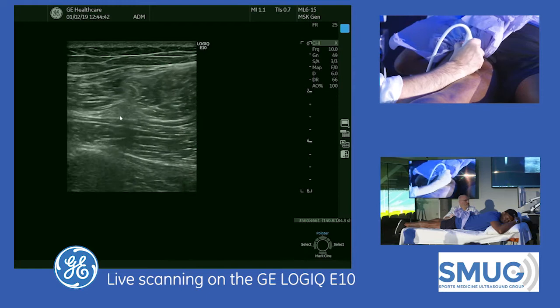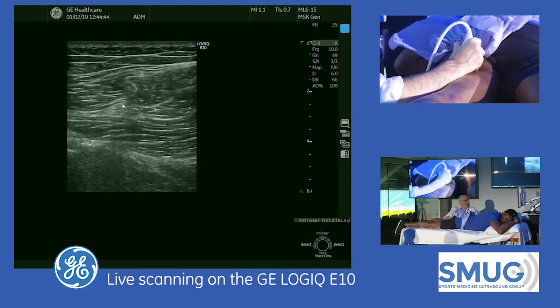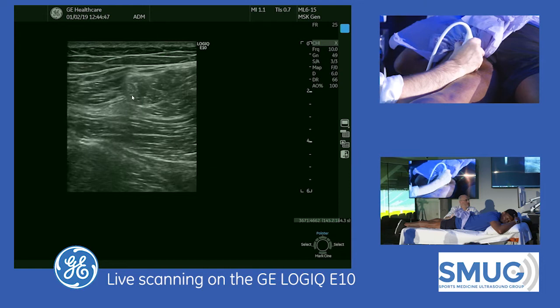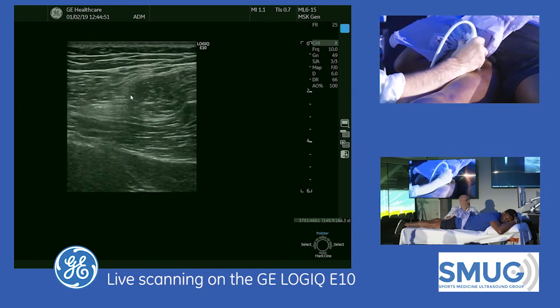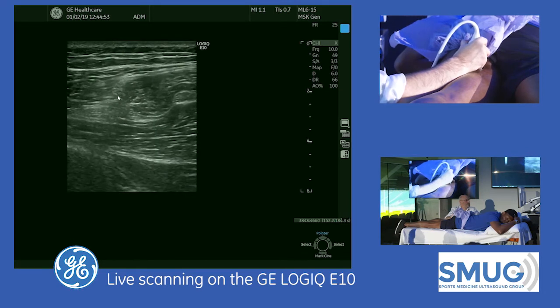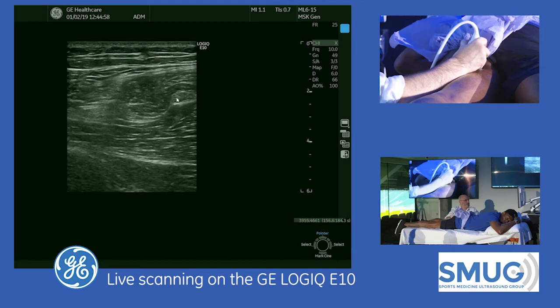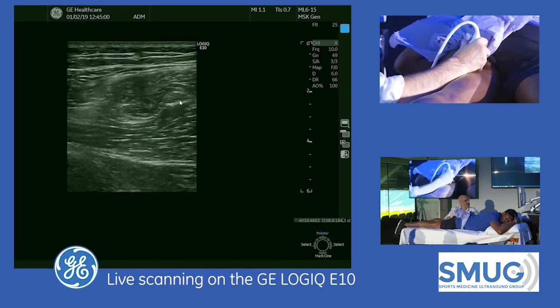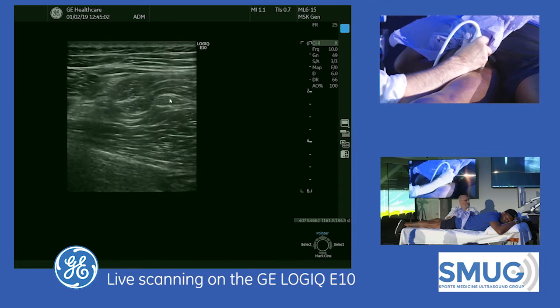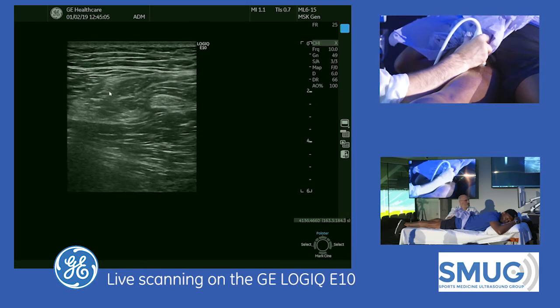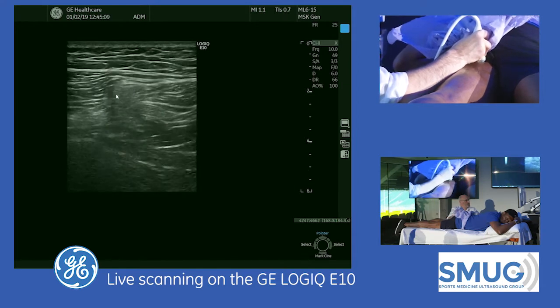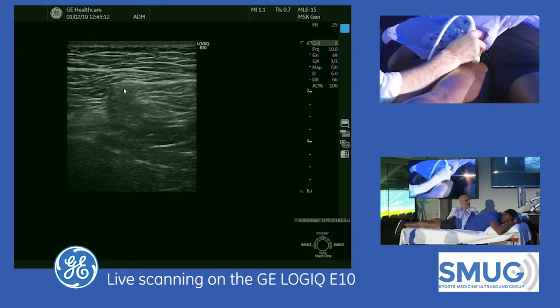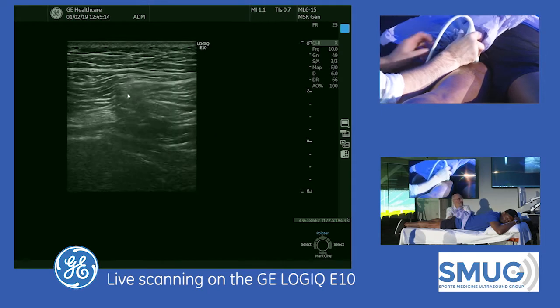So if we just pick up a structure, say the sciatic nerve with the conjoined tendon on top, the conjoined tendon is here, so we follow these two up. And as we said, if that's the case, then if I bring it a bit more into the picture, this conjoined tendon starts to move in line with the semimembranosus tendon. They get closer to each other as we go proximal. So here's your semimembranosus, there's the conjoined tendon. As we go up, there's the semitendinosus, the biceps conjoined tendon, and now they're lying here and here. So they're getting closer, pretty much on top of each other.